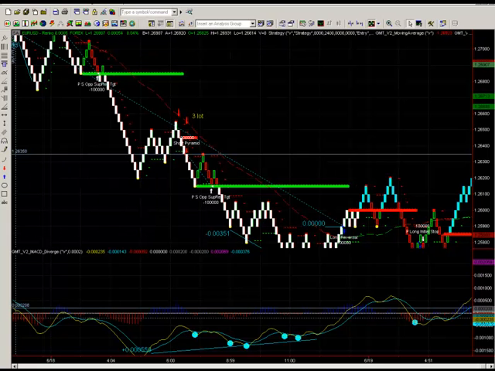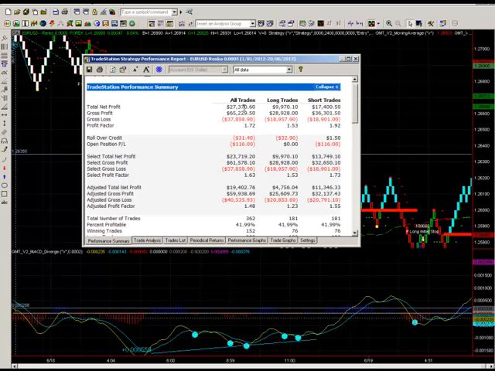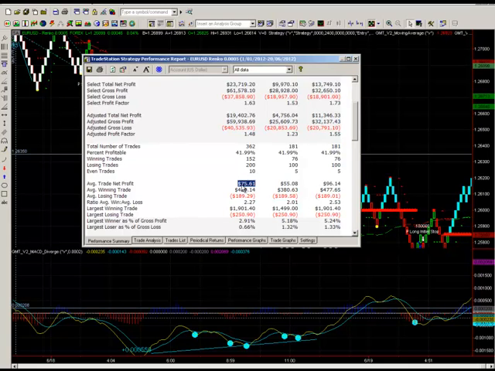Now what that will do is give you a slightly different result. You can see here that the equity graph is not quite getting as much money, because remember the other one had us at around 31,000. The performance on this one is around 27. Interestingly, the average trade net profit is lower at 75. Our other one was 87, so we've dropped off. But the actual winning percentage rate is 41%.